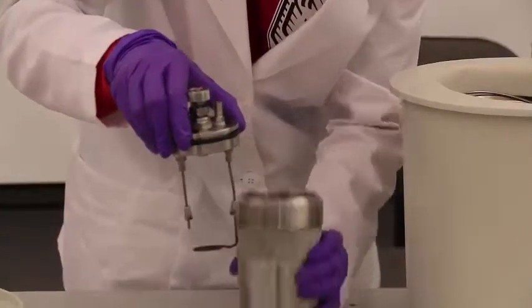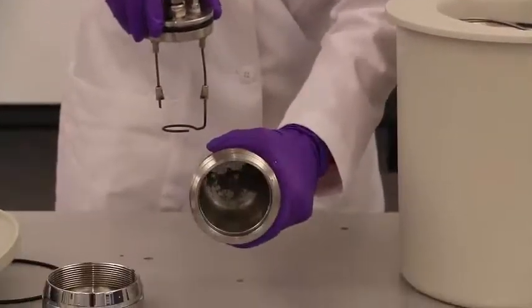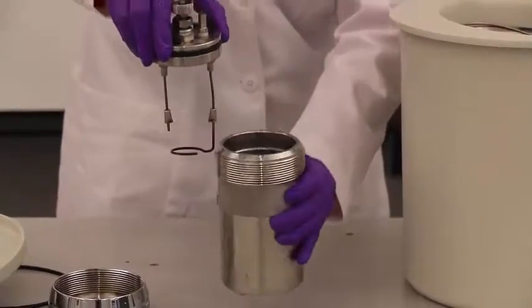Pull out the inside component of the bomb and notice that the sample and part of the wire are not to be seen, having been combusted into carbon dioxide and water.